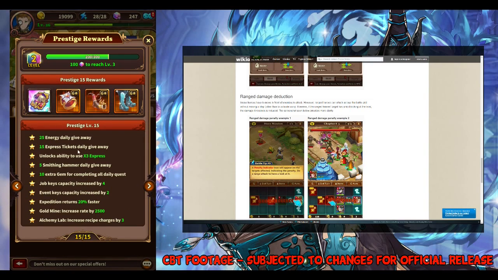Alright, it is more that you get more energy, you get more express tickets. Express tickets is like a quick clear in Bloodline. It unlocks the ability to use 3 express at the same time. The smithing hammer is basically the one that increases your chance to enhance. You get 10 extra gems for completing daily quests. So every day, instead of 15 gems, you get 10. So that's the highest, 15.